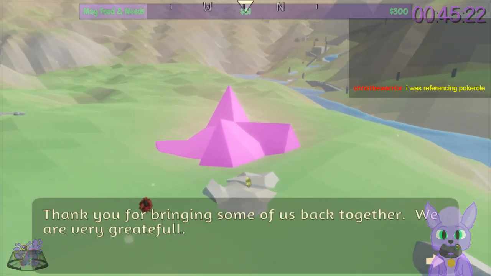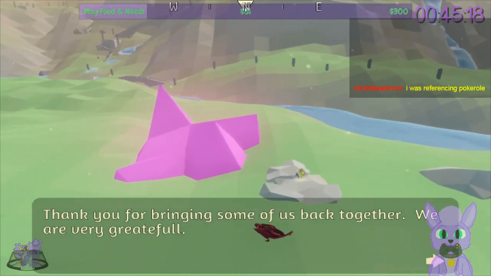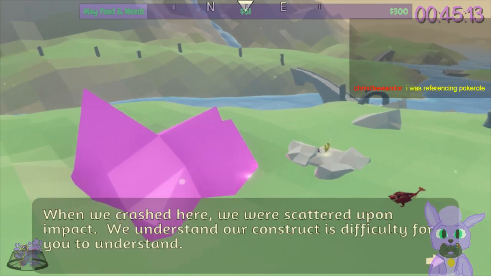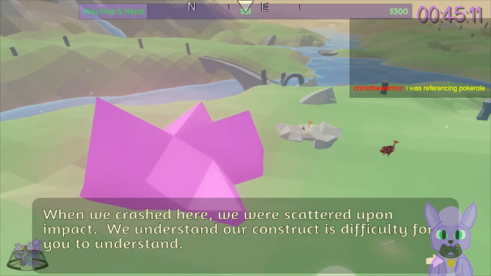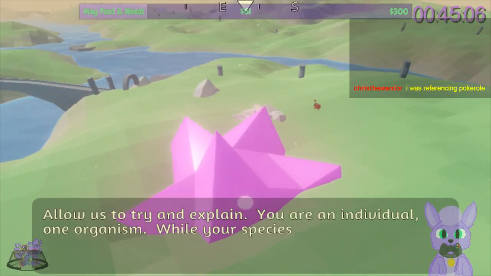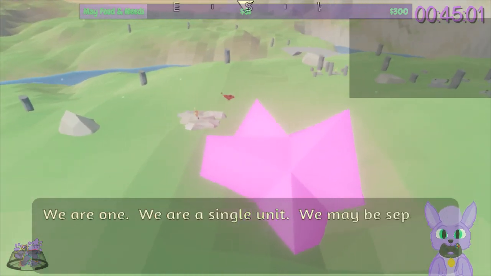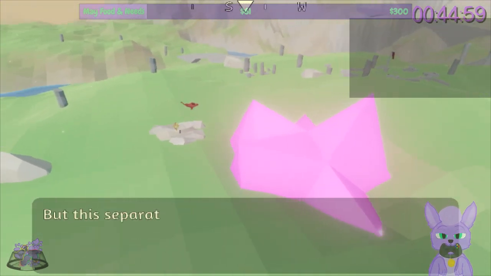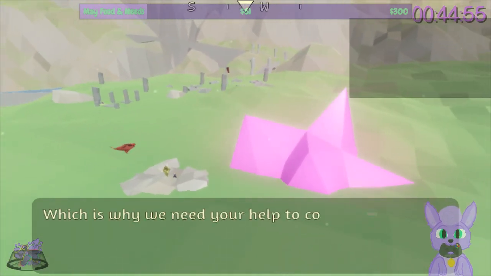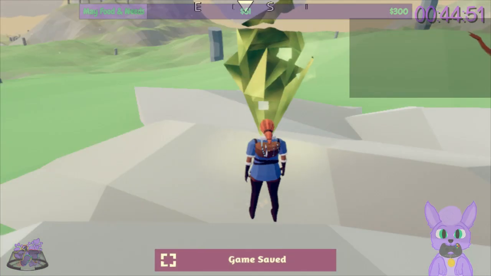Thank you for bringing some of us back together. We are very grateful. When we crashed here, we were scattered upon impact. We understand our construct is difficult for you to understand. Allow us to try and explain. You are an individual, one organism. While your species is many, each is still a separate organism. We are one. We are a single unit. We may be separated, but we are still connected. But this separation weakens us. We do not have the energy to become whole again in this state, which is why we need your help to come back together. Please come back after you've collected at least 50 of us.